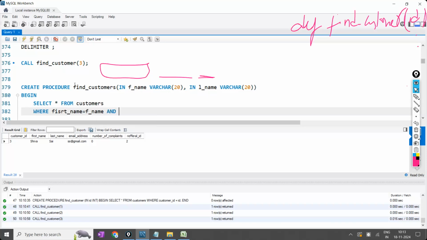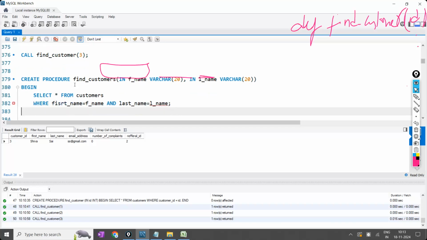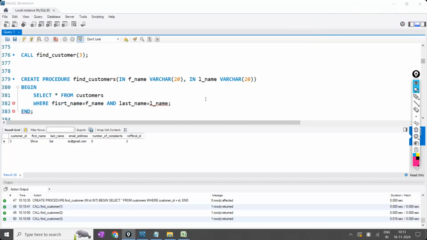Directly you are going to use AND only. AND last name is equal to L name. And end. Like this, I'm going to create a procedure. I have to use IN for each argument. Exactly, IN has to be used for each argument. However many arguments you have, for that many arguments.